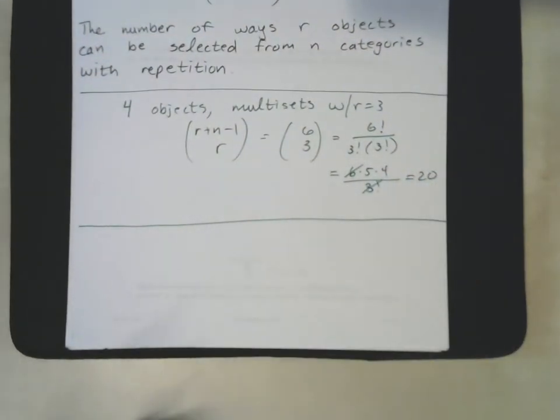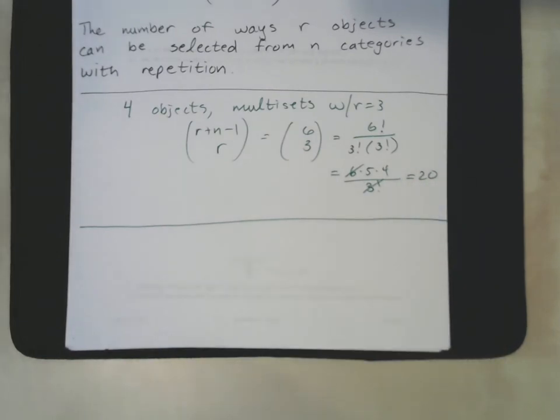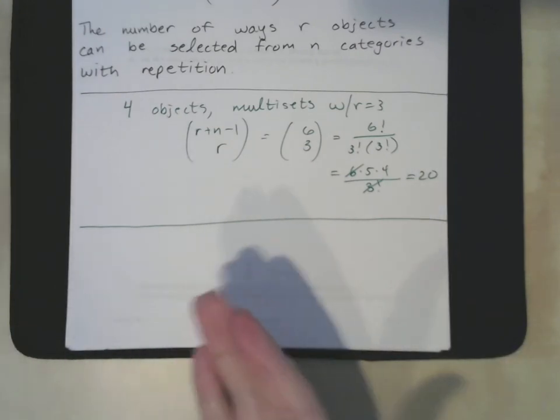So this is a great tool when you're constructing multisets. Unfortunately, it does not give you the sets, and there's no great theory or property or process to construct multisets. That's just something we have to do, and it can be tedious depending on the size of your multiset and the number of objects you have, the number of elements in your parent set. But you always know how many you're aiming for. So in the homework, when you're building these multisets, or on the next test, you'll calculate how many you should have, and that will give you a goal.